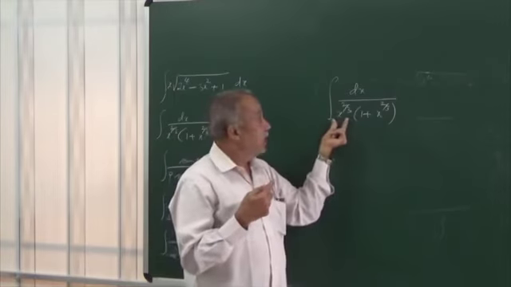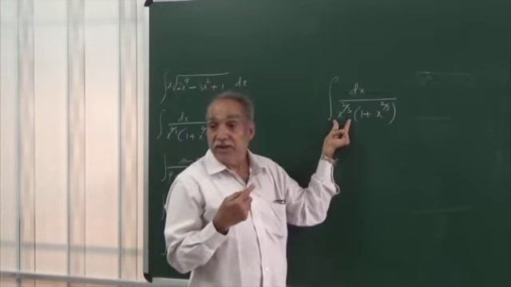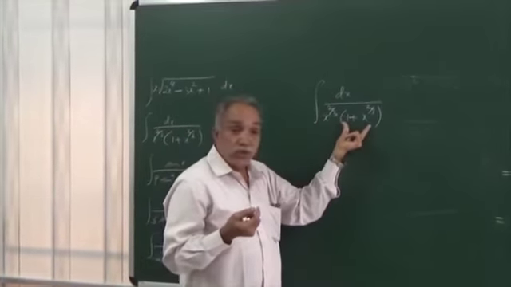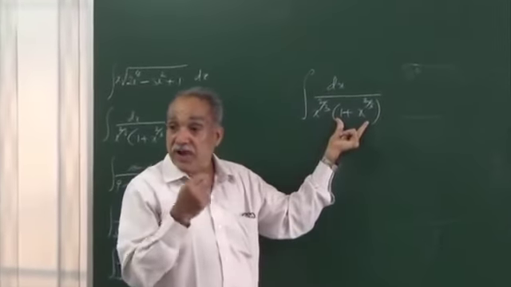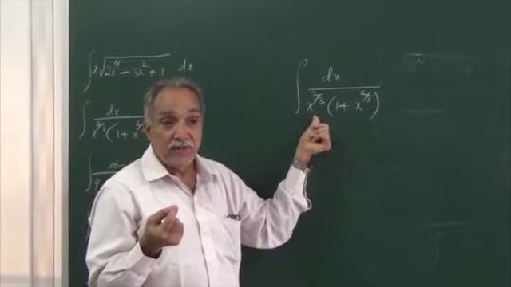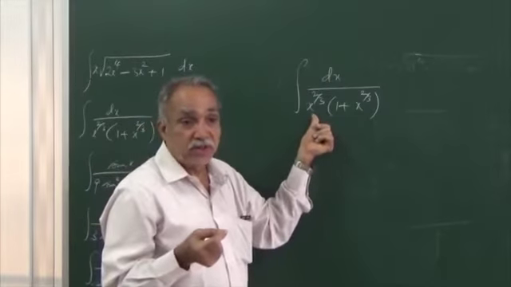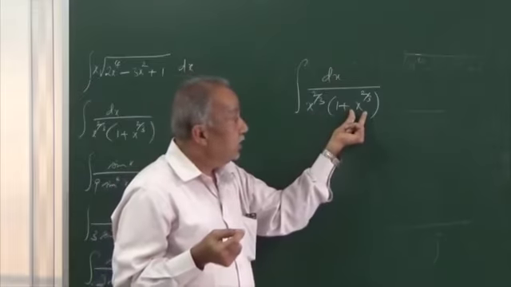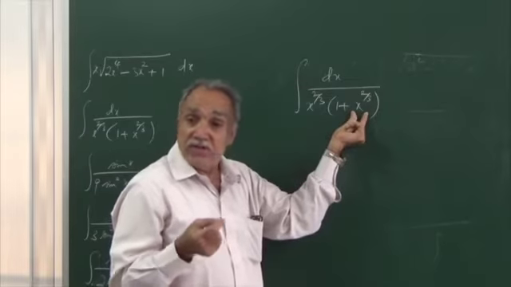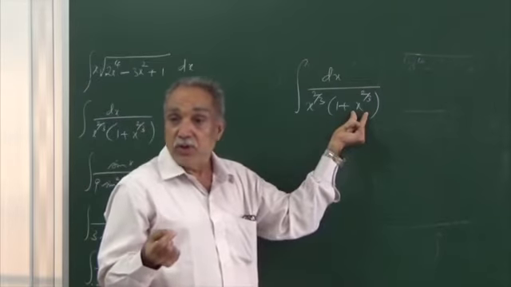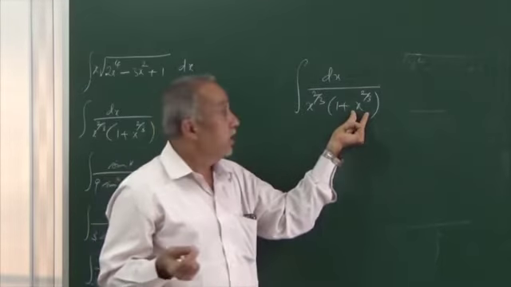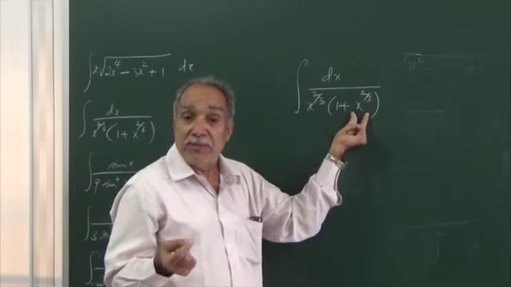No. The second part I am finding is 1 by x to the power 2 by 3. It is not x to the power 1 by 3. In order to apply a substitution for this whole thing, I need the second part as 1 by x to the power 1 by 3. I am having some extra x here. So, that question is rejected. Consider only this portion. Can you apply substitution for this portion? Again, same difficulty. Derivative of x to the power 2 by 3 will have just x to the power 1 by 3 in the denominator. Okay, a part of this, x to the power 1 by 3.